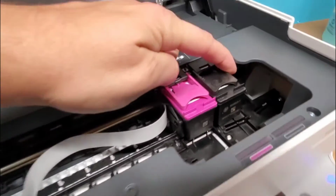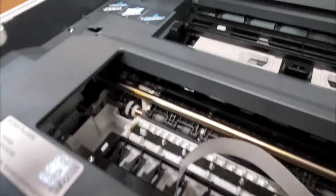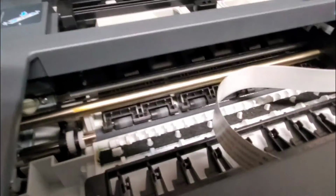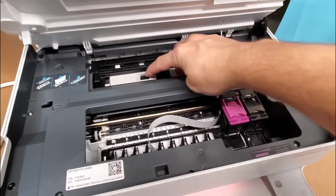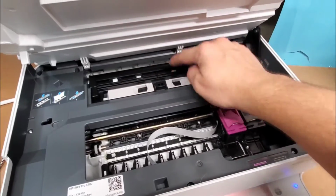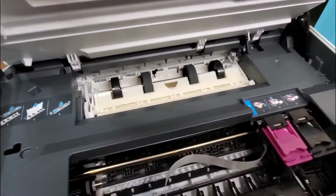But you can just turn the printer off, unplug it, and just move this over, or you really don't even have to do that. But check the left side as well. Make sure there's nothing in this area there. Then we have this paper jam access cover or paper path that paper can get stuck in there. So instead of having it in the back, it's over there. So go ahead and check this area.